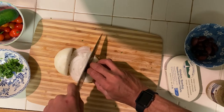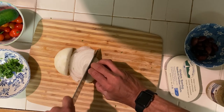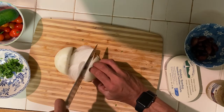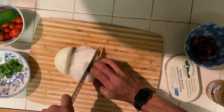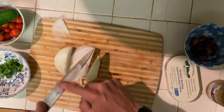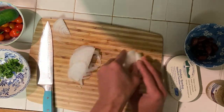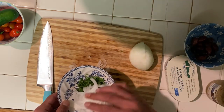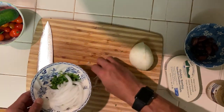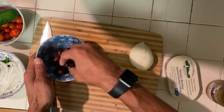If you don't know how to use a knife, I recommend Google searching the way to hold and chop. There's a certain way to cut, and it's with your fingertips going down. So only your fingernails are exposed in case you do slip. You'll hit your nail and not actually cut your finger. So let's take these onions, just mix them up with the herbs.